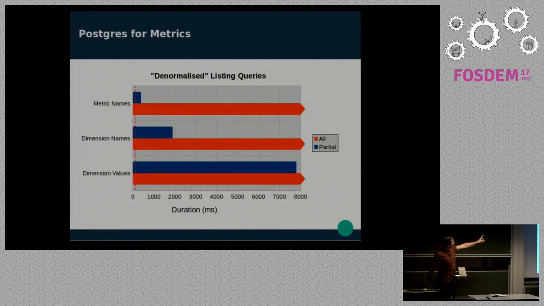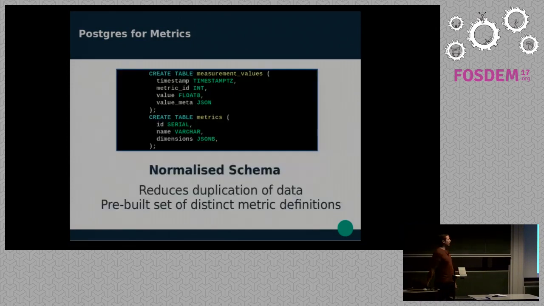So select distinct over 45 million rows. Yeah. It's not going to be fast, I'm afraid. Let me zoom in on that a little bit. You can see we are well over our requirement of 100 milliseconds for all of those queries. And, of course, you're all shouting at me, this is stupid. You should have two tables. And you're probably right. So, the first kind of thing we can do to improve this is normalize out the two tables. So, we've got a separate metrics table and a separate measurement values table. And they're joined together with an ID. It has some other advantages as well, which I'll talk about in a minute. But, it does make the queries quite a bit faster.